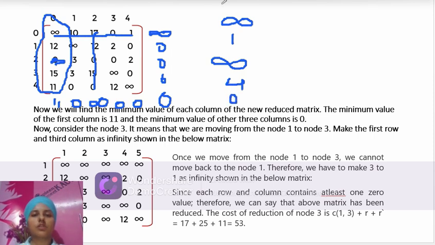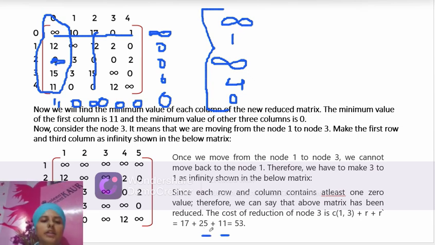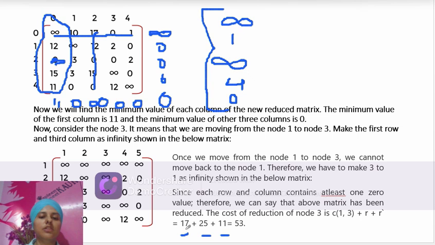There will be no change in other rows and columns because the cost is 0 or infinite, right? So now the reduced cost that we got now is 11, and the cost we get from the first matrix is 25, and the cost of 1 to 3.